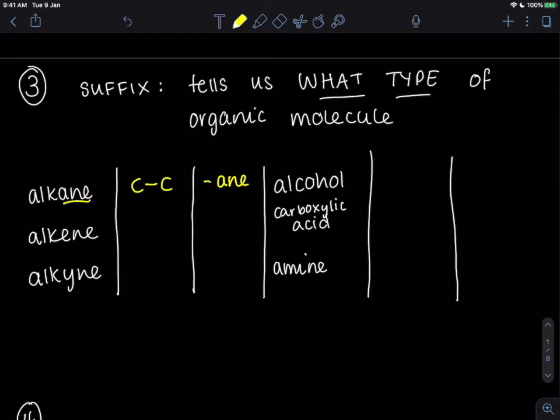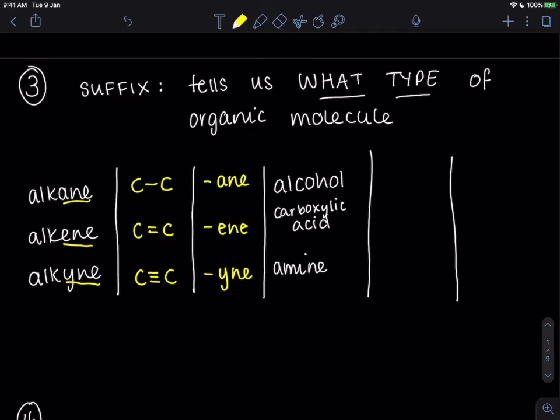If we were working with an alkene, alkenes have got a double bond and they have a suffix of -ene. So that -ene would tell me that there's a double bond in that molecule somewhere. And again, you can see that that comes from the end of the word. An alkyne is a molecule that has a carbon-carbon triple bond in there somewhere. And you can probably guess, helpfully, what the suffix is going to be there. It is -yne. So again, the end of the name. Now, the ones on the right-hand side are a little bit different.